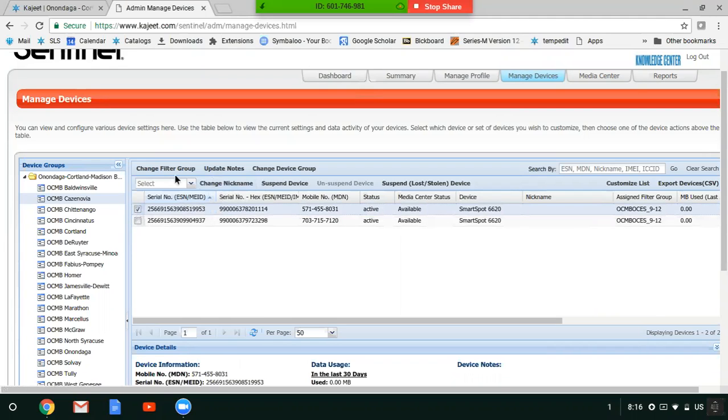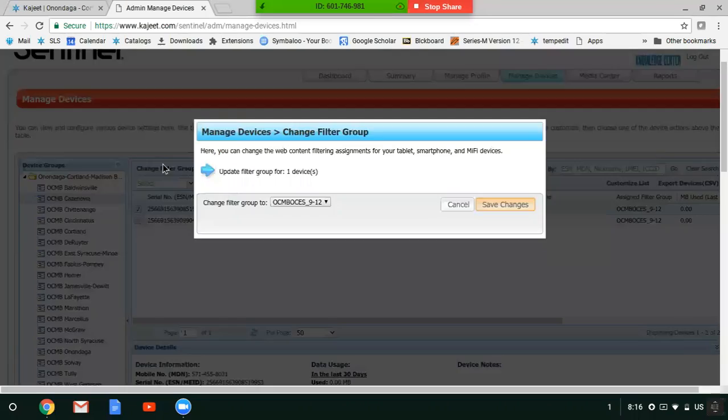And then in here, we also have the ability to change filter groups. I don't know if this is applicable to you two that are on the line right now, but I was thinking for some of the 7 to 12 buildings, they could come in here if they were going to check out to a 7th grader and bump the filter down to the K8. And again, that would align with that chart that I showed you earlier on the web filtering. I forget what they call it, something different in the document itself.